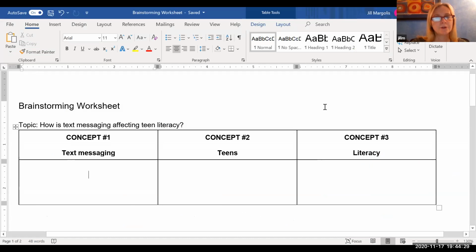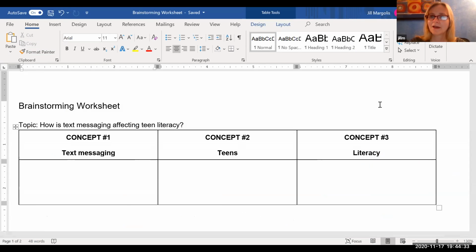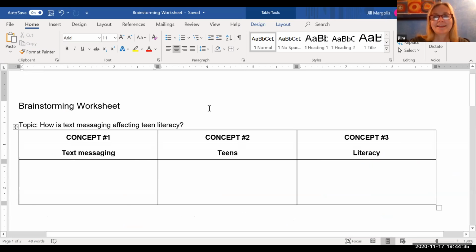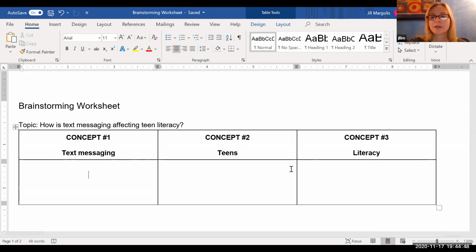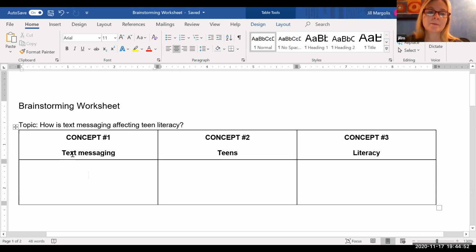Okay, can everybody see that new page? Yes. Okay. All right, so just to save some time, I already picked a topic, and that is how is text messaging affecting teen literacy? And also, just as a time saver, I also pulled out the concepts.